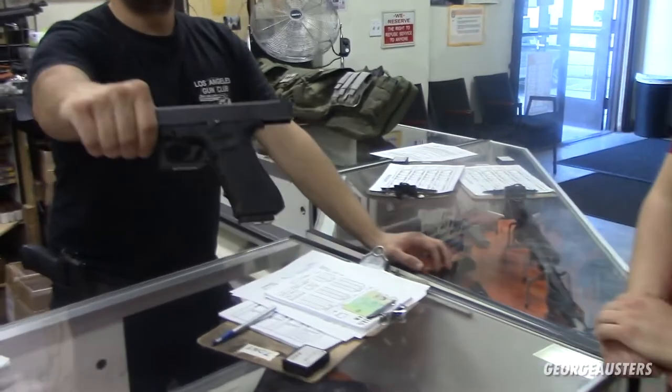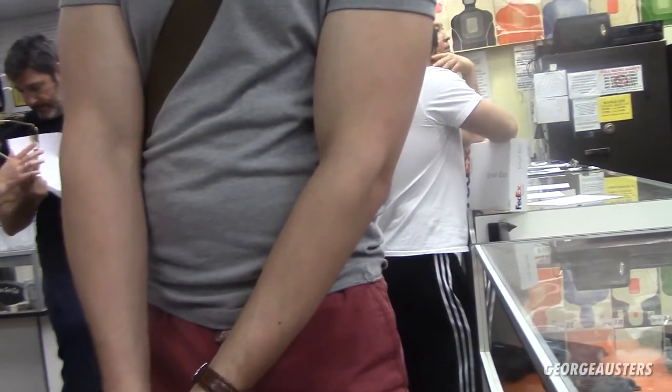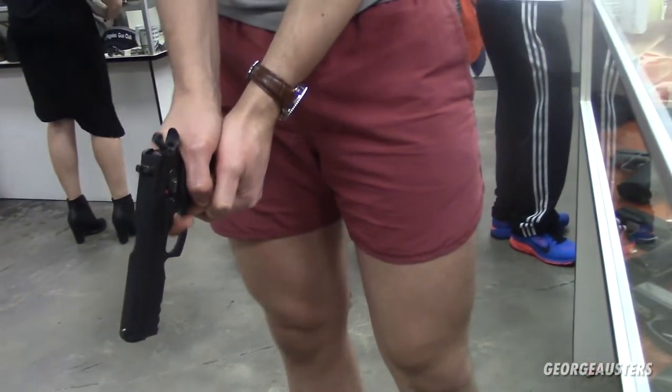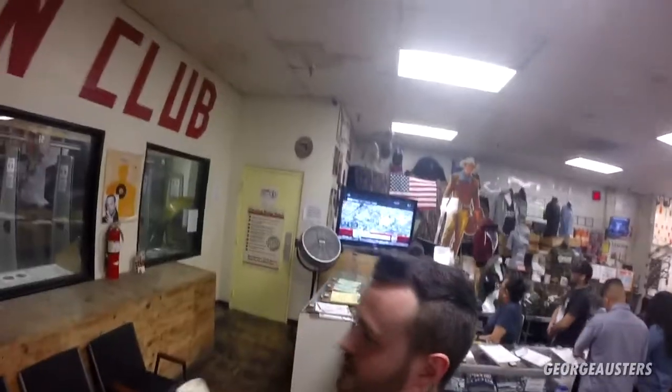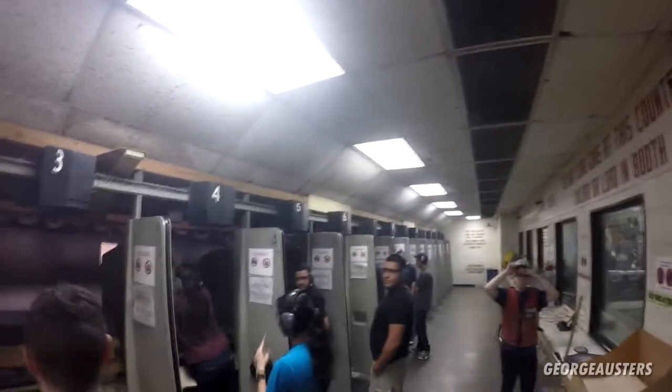A lot heavier. Your turn, boss. That's a double action, single action. Now, a real nice shoot is that one, a CZ out of the Czech Republic. Quite heavy, a lot heavier. That one's full metal, and it's going to reduce that recoil to nothing. I have a lot of fun with that. What about the Beretta? We do have a Beretta. Yeah, it might be good to put the earphones on.